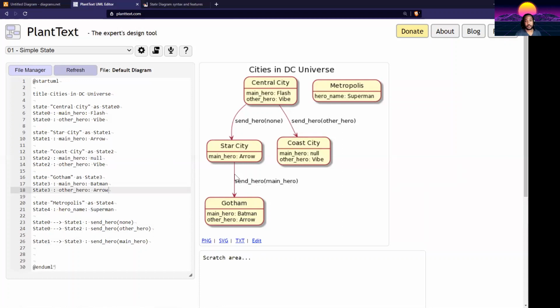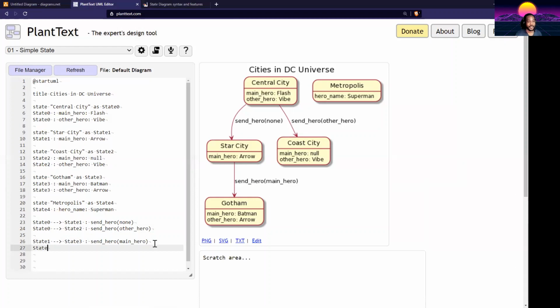And from Gotham, we may want to send its main hero to Metropolis. Who knows? You know, Superman is wilding, and so he needs to be put in his place. So Batman's gonna go out there and take care of business. You understand? All right.